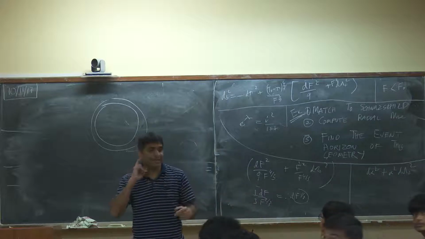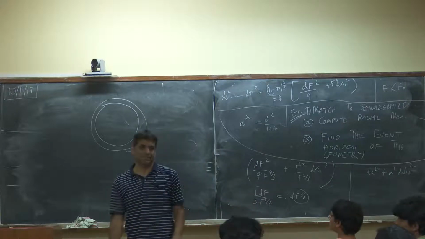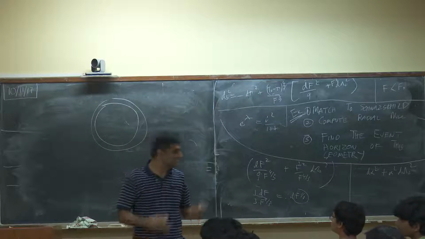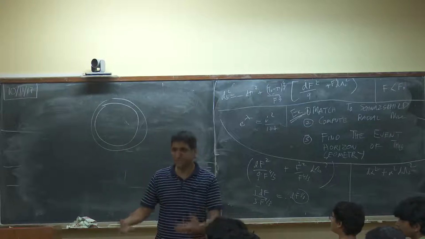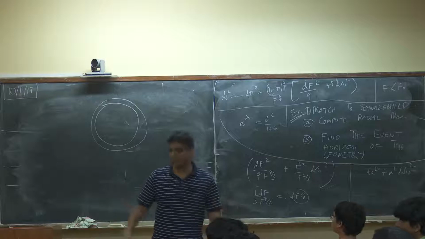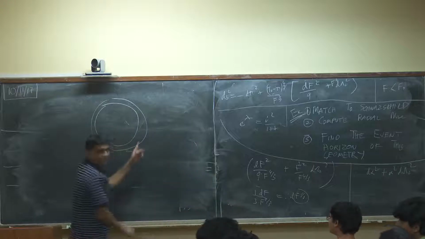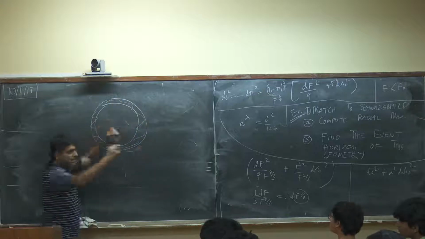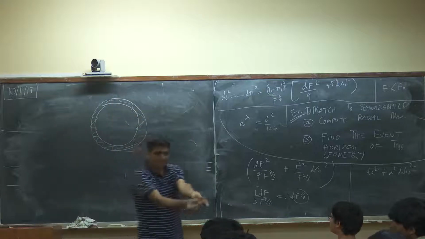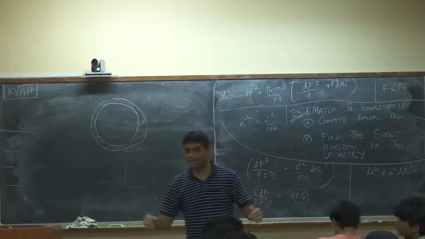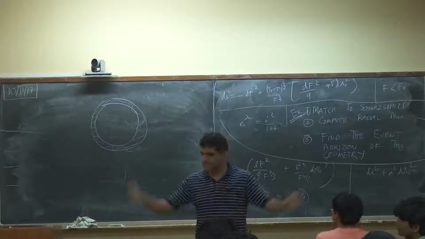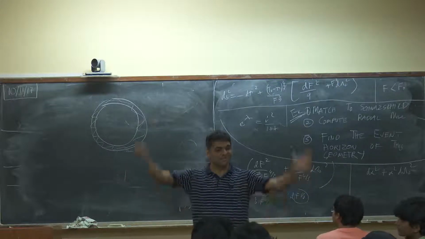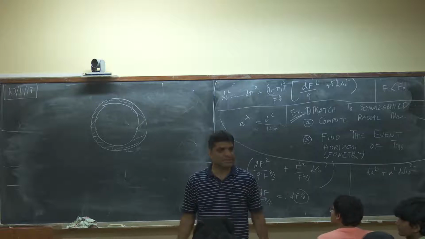I'll just tell you some generalities because it's very important, and because it concerns a problem to which the answer is not yet quite known. It's a very important question. So what Choptuik did was this. He looked at a pulse of a minimally coupled scalar, sent it in, looked at Einstein's equations coupled to the minimally coupled scalar, and evolved the equations not analytically because that's too tough, but on a computer.